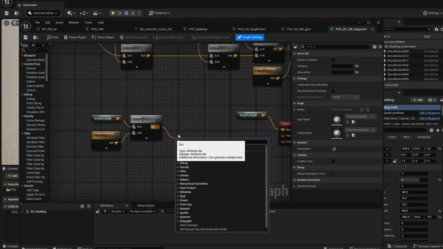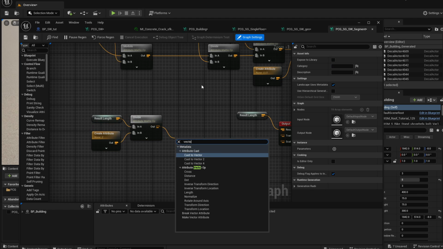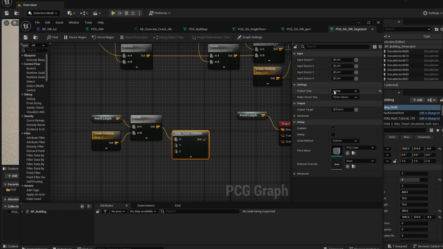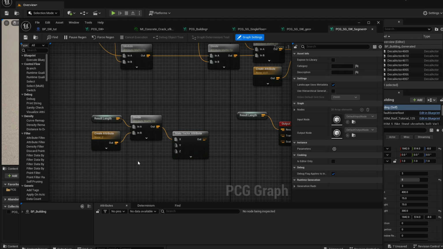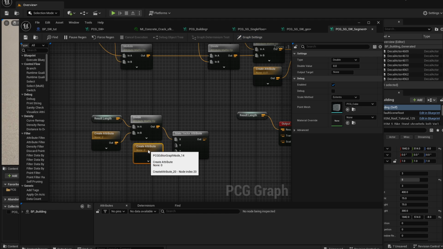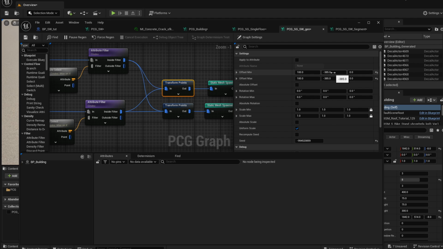Then we'll make a vector. So make vector attribute. This vector will be of type vector, so with 3 values. We'll create an attribute, which will be minus 385, which is the value that we are offsetting here into the Y direction.